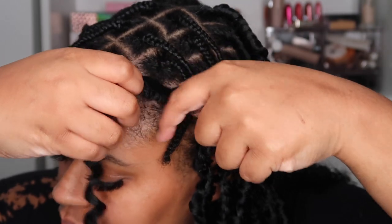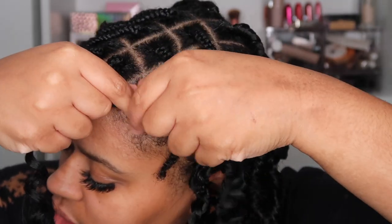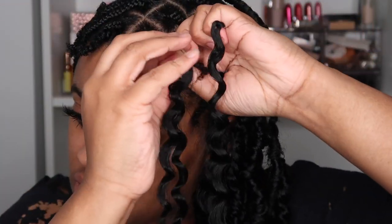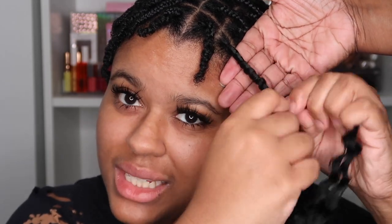So what you're going to do is take the piece without your braid and just twist. As you can see, I'm just twisting it around, making sure it's really tight, because after you let it go it really shrivels up and curls into that butterfly lock type of look. All I'm doing is holding one stationary and then twisting the other one on top.